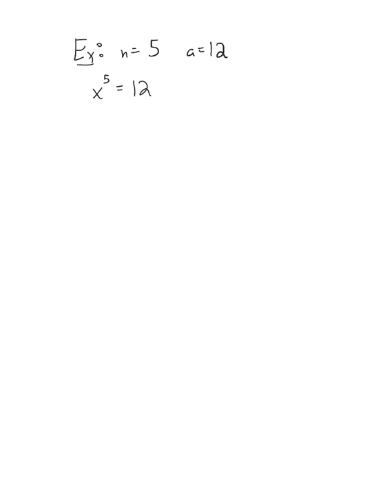So I know that the 5th root of 12 is irrational. See, there's no really nice way of writing it besides just saying it is the 5th root of 12. So this is fine. You could use a calculator to give you a decimal approximation of it. But remember, the decimal will have no repeating pattern, I should say. So this is the best way we can write it. We can just leave it like that.